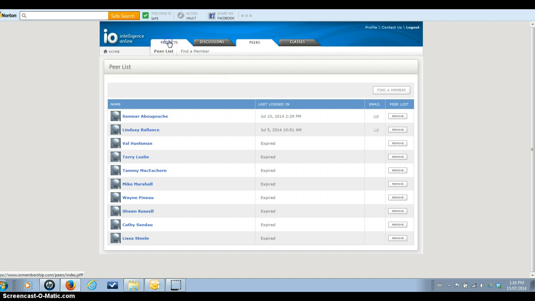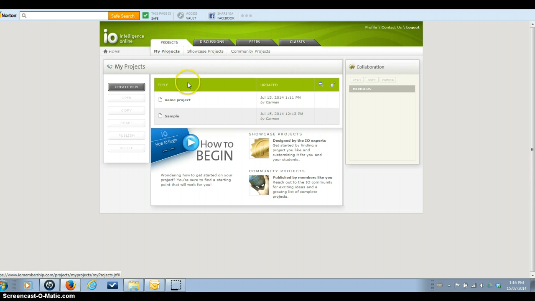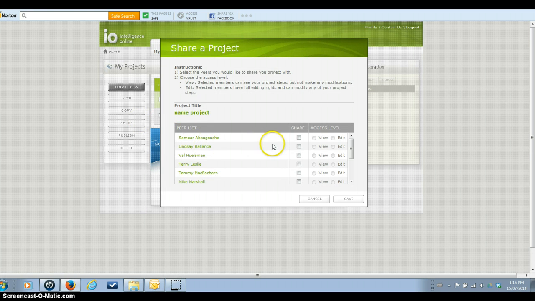And what's important about that is if you go back to your projects and say you wanted to share your project with somebody, here is where you would then be able, once your peers have been added to that list, you could then click on who you want to share your projects with, and if they're only allowed to view or edit. And I still haven't decided how we're going to share instead of doing the Illuminate, but likely it'll be using this function also, and I'll fill you in the next few weeks. But anyways, if you're wanting to do this as a partner, that's how you add someone to view or edit.